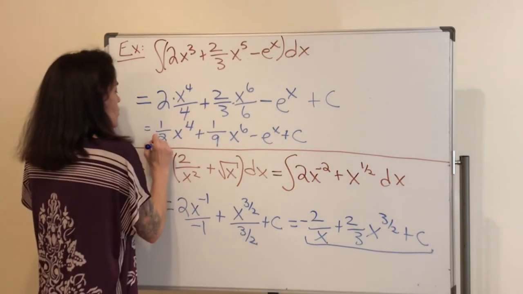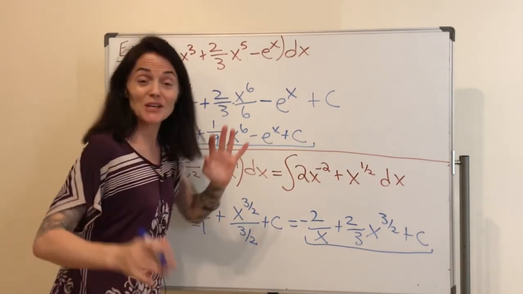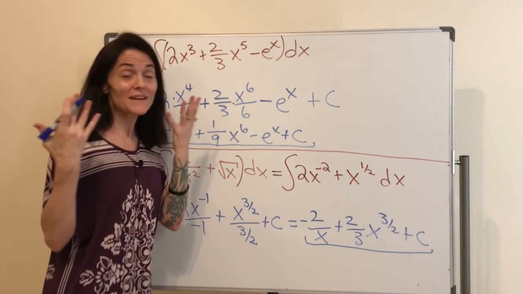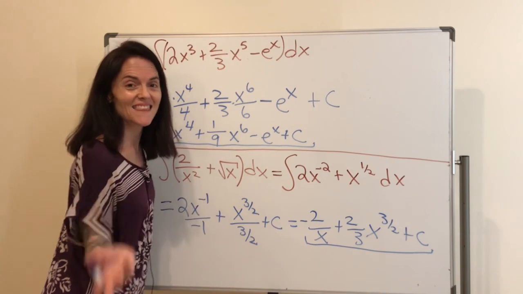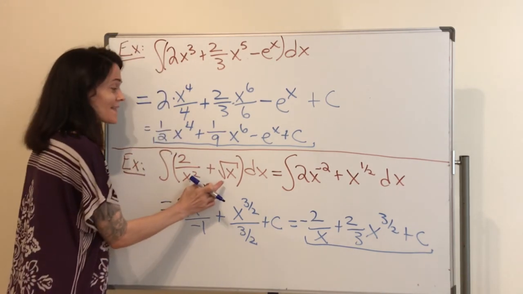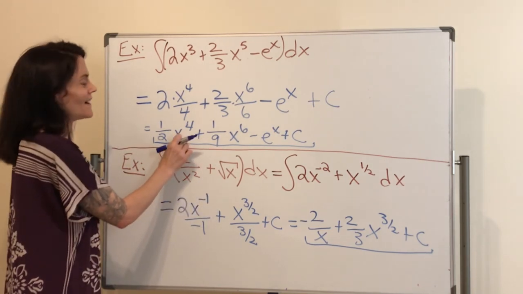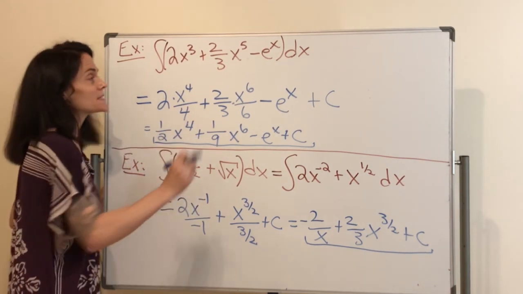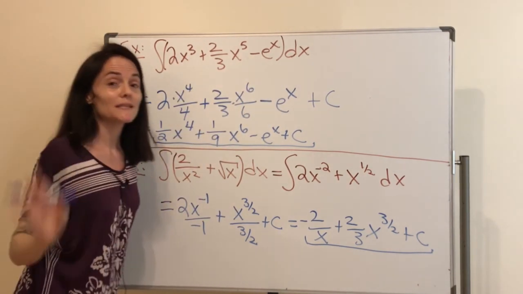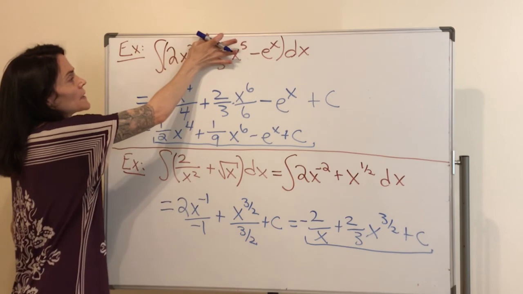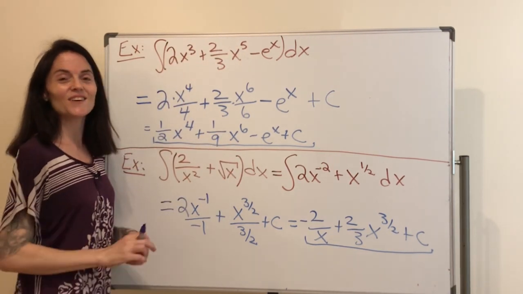Now, one thing that you can always do is when you're integrating, you can always check. So you could take this underlined in blue, take the derivative, and you will get this integrand. And similarly, take this underlined in blue, take the derivative, and you will get this integrand. That's the relationship between integrand and here, the indefinite integral.